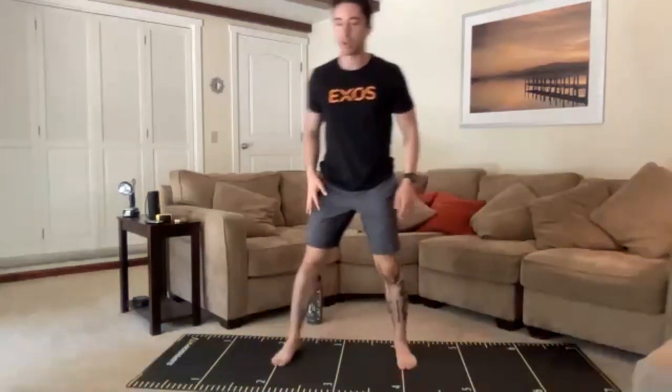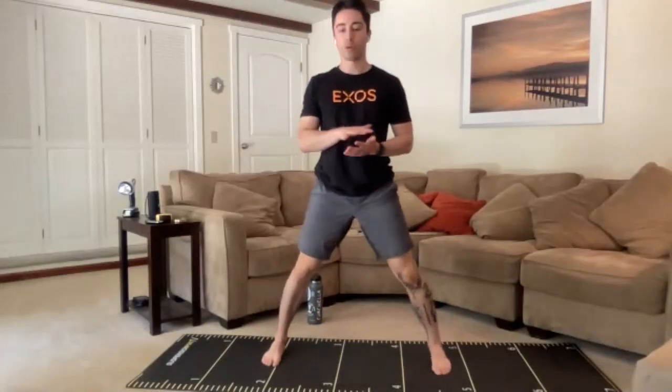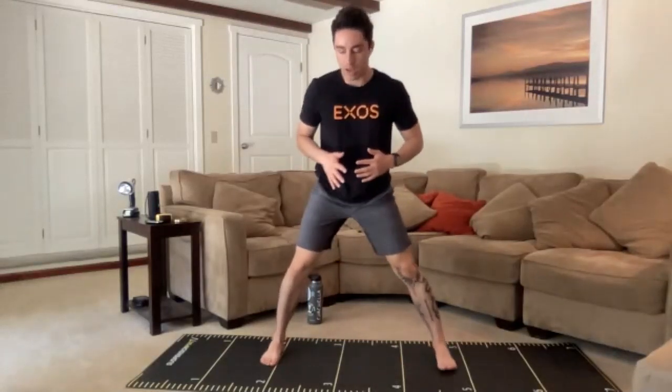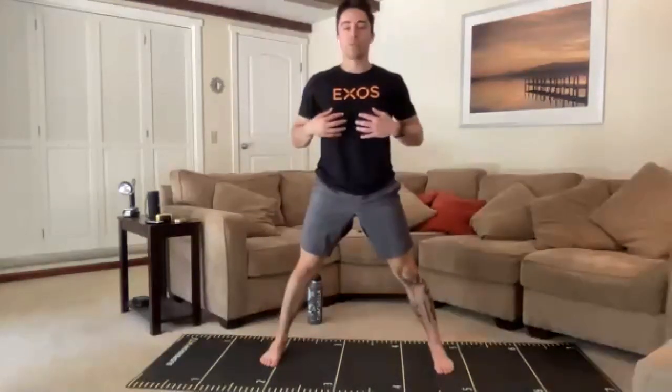Moving side to side here now. Remember, nice wide stance, nothing too crazy. Toes are still pointed forward, whole foot on the ground. Let's get into it. Bend that knee, push the hips back, keep the chest up. We're squeezing those glutes, pushing away from the ground with that one side. That's how we're coming back to the middle.